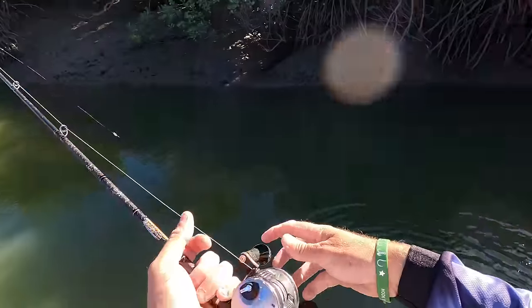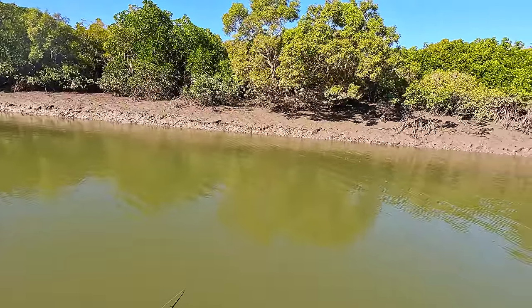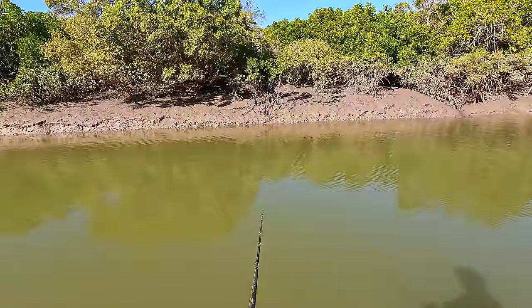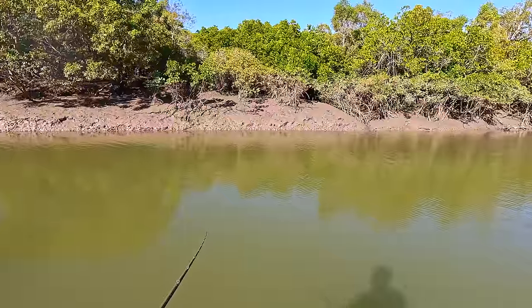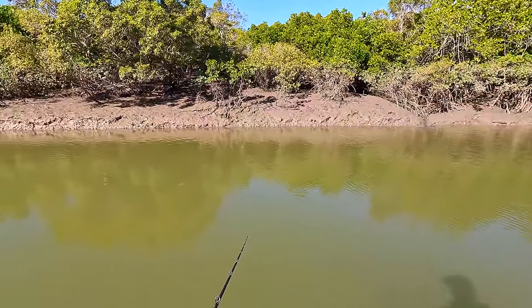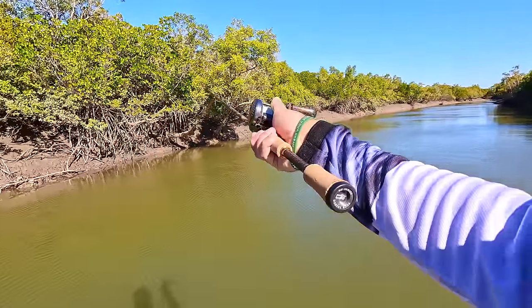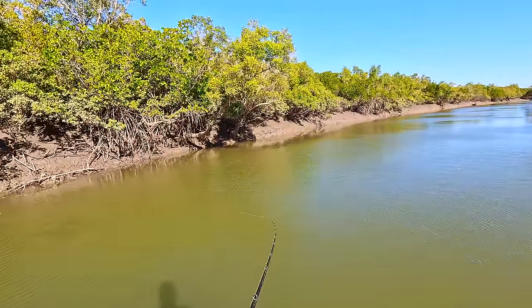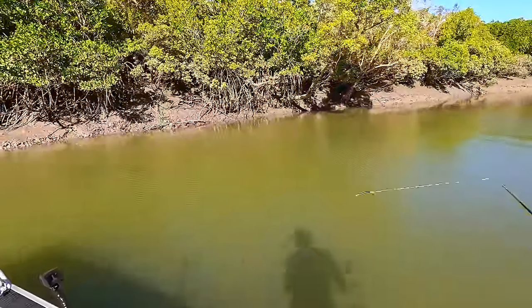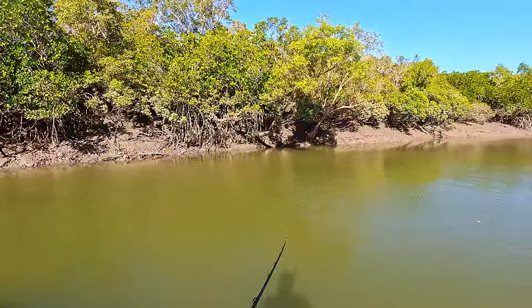It's all right, I don't even want threadies. Caught heaps of them. Never seen this creek fish this well. I was so gutted when I missed that one at the start. I would never have guessed that this is what was gonna happen though. All right, I'm driving away from the threadies. We're chasing a bigger jack now. To be honest, I only tied this lure on because it's my favourite jack lure. It's caught me everything but.